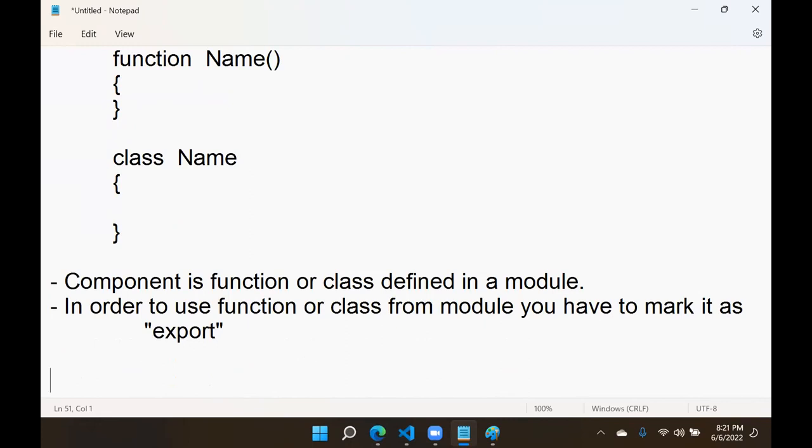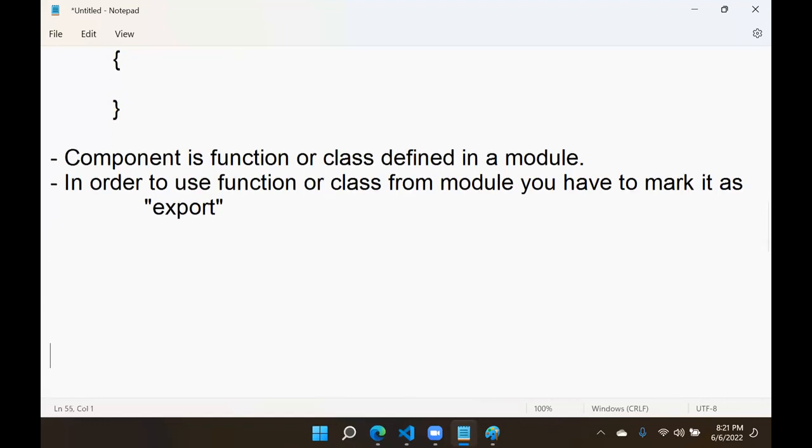I showed you a simple module system in JavaScript, how it works. And I showed you that in a module, any function or any class you define is not accessible outside. In order to make it accessible outside, you have to mark it as export.